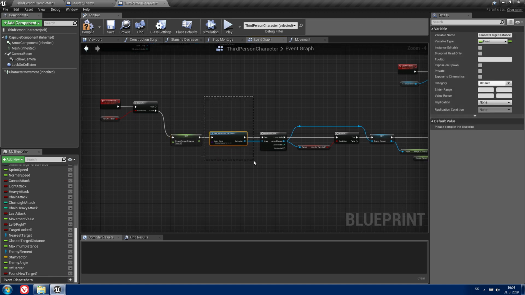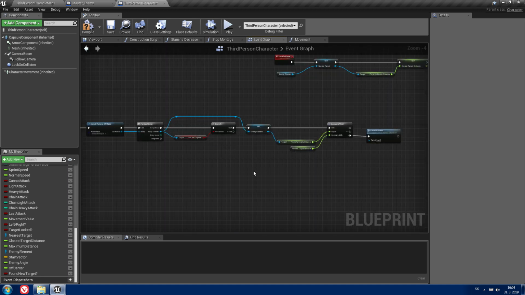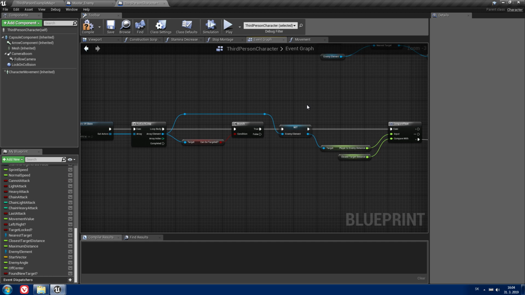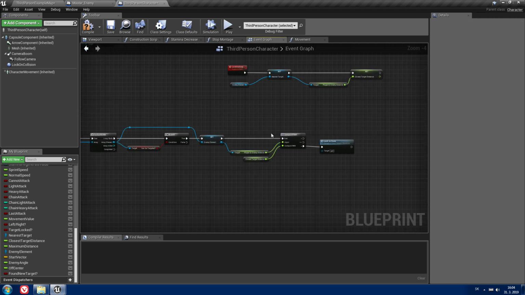Then we get all enemies around us and we ask them if they can be targeted, and if they can, then let's say we got 2 enemies around us, so the for each loop will go 2 times. First time it will compare the player to enemy distance to our maximum distance that we set here, and if it's smaller than the maximum distance, it will go to the LockOn done function.